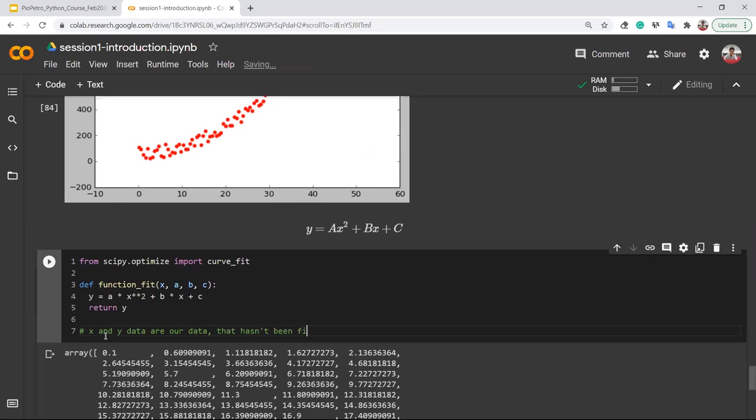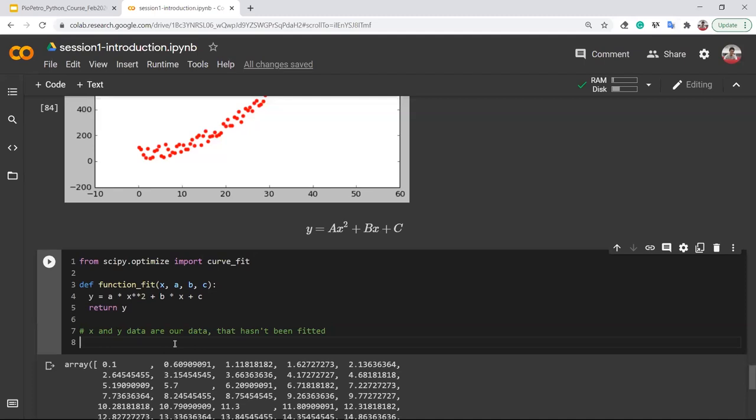We can have all of this A, B, C by using the curve fit function. We pass first the name of our function. The name of our function is function_fit, maybe polynomial 2, because we don't know the a, x, and b. It can be anything. You can name it polynomial or exponential or any function that you want to fit this curve.